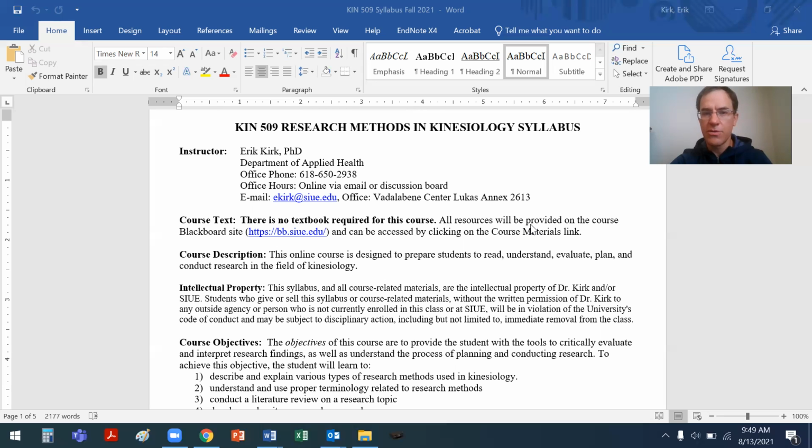And so this course is going to really be focused on allowing you to understand, to critically evaluate and interpret research findings, as well as understand the process of planning and conducting research. You're not necessarily going to be doing a research study, but again, we'll be talking a lot about what makes a good research study and how to tease that out. Because again, thinking beyond, hey, I'm not doing a thesis, hey, I'm not going on in hardcore research, that's okay. In your career, it's going to be important for you to keep up with the literature, with the latest information. And this class will hopefully give you that foundation about how to tease out what's a good research study and what's not.